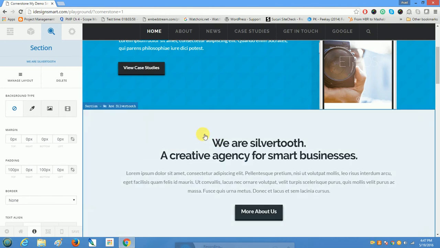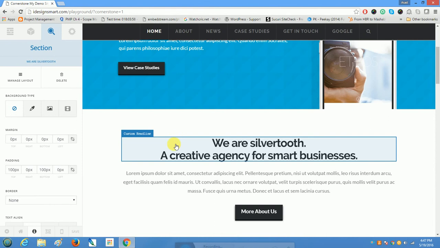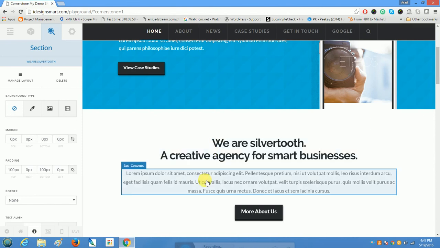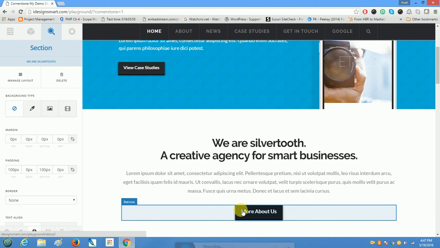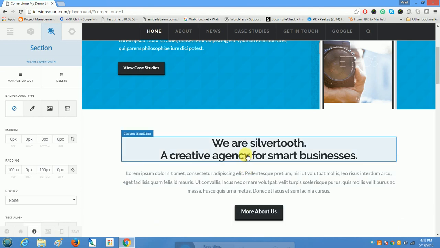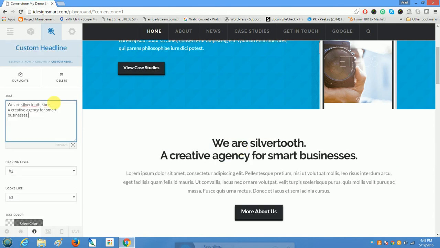Then inside of a section you have elements. So custom headline is an element, and then raw content is an element, and then button is an element. So when you want to edit a button, or some custom headline, you can click on that, and then you can make your edits over here.